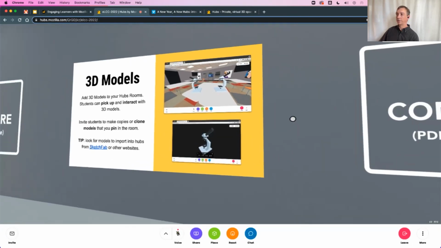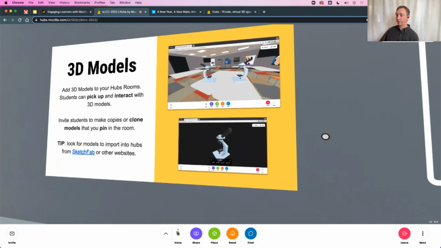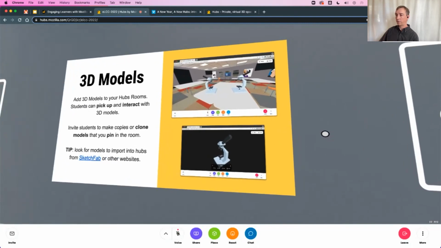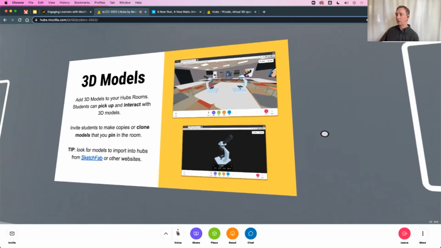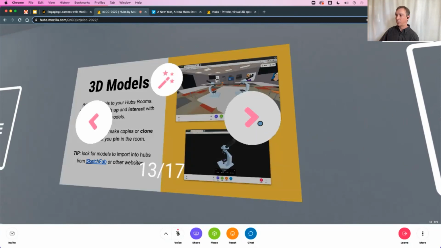So 3D models, I do want to share with you. I've got an activity plan that I want to share with you, just a demonstration of how you might use models with students. There are lots of different models that are available for you to take advantage of. You don't have to create models yourself. And I wanted to share with you more about the Sketchfab website that's built into Mozilla here, where you can find models just by searching using key terms. And we want to share a few key concepts around models as well for best practices. Thank you, Monica, for putting the link to Sketchfab in the chat.